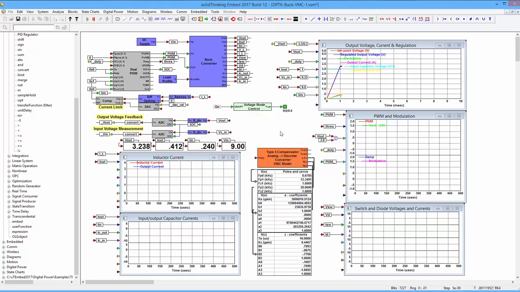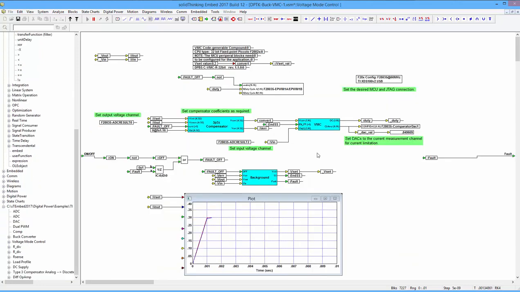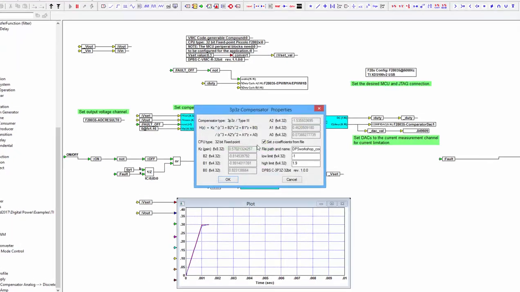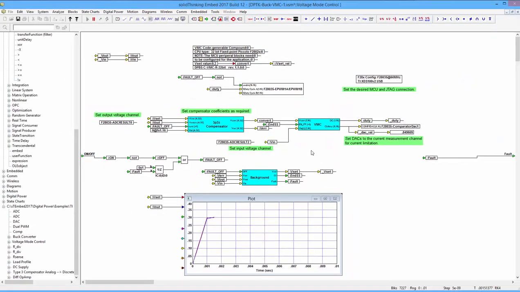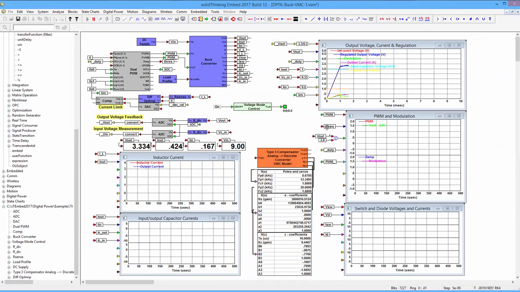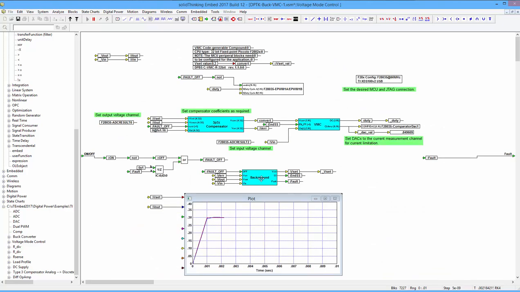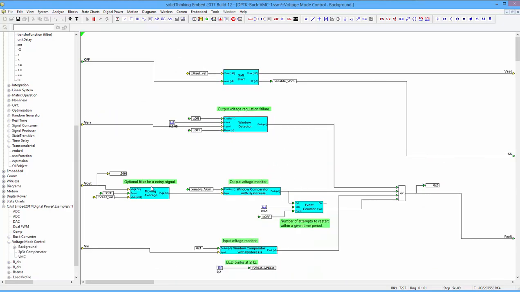Then here we have the control of the buck converter. So we go inside the control and we look at the compensator, and we're using the Z coefficients from the same file. Those coefficients for the controller will give us the control. We have the on-off switch here. We have a green LED here simulated, which will simulate any fault in the background. We have different fault measurements.